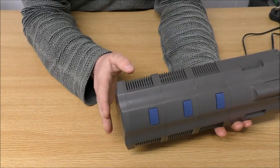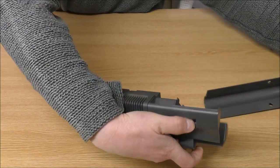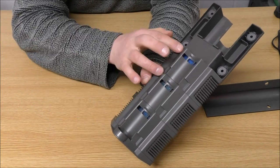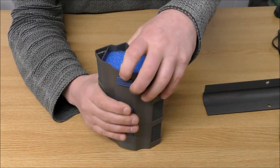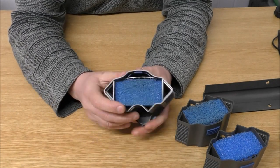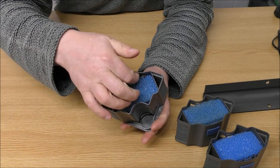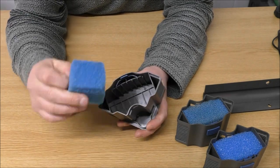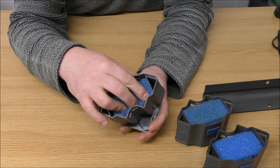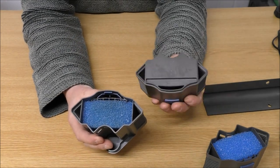Okay, so in here, mills around in here, comes up the back. And from there, it goes through these tiny little holes in the top of each section. We'll start with the bottom one. So it goes round, comes up through here, and it can get down the side of there. It can also get over the top of there as well, and it can go down here. No drainage holes in the bottom, so we collect a lot of muck in here. I think you're seeing the problem here. Where does the water go from here? Does it go up through the trays? Well, no, because the trays are actually closed off.